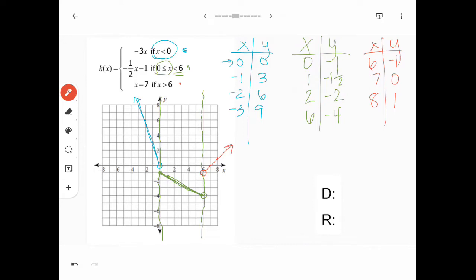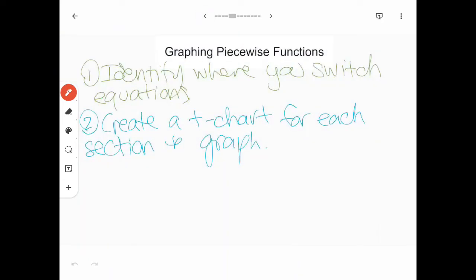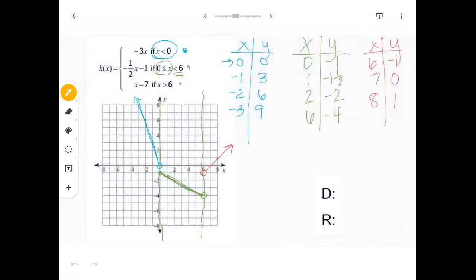Okay, then the last thing you're going to do once you graph these, this is your last step, is you're going to identify your domain and your range. So on this one, my domain is your x values you're allowed to plug in. Looking at this, I am allowed to plug in any x's I want most of the time, but we do have some problems. One hint I will give you is that usually your problems will show up in your domain restrictions here on your piecewise function.